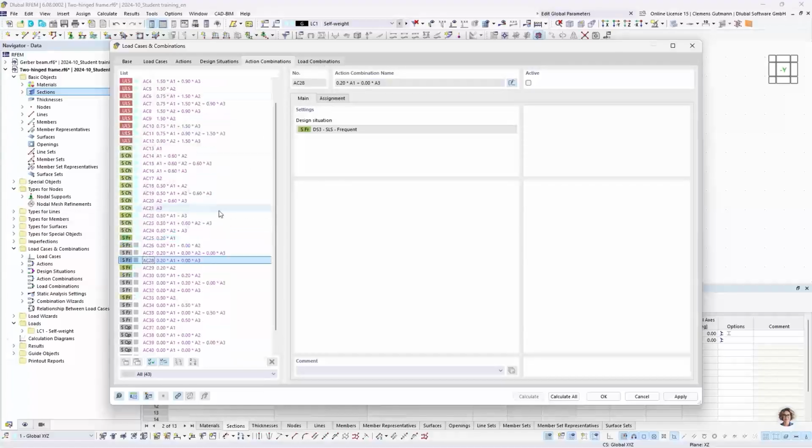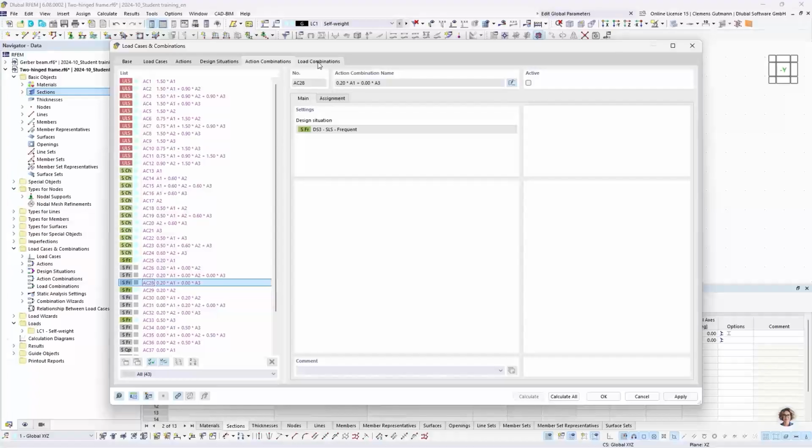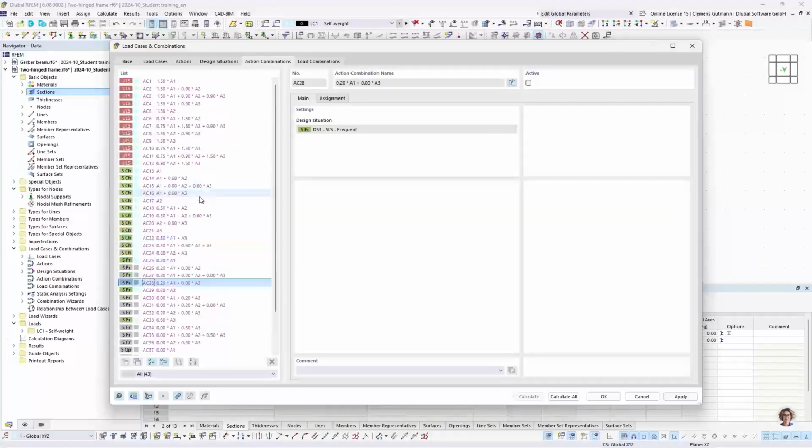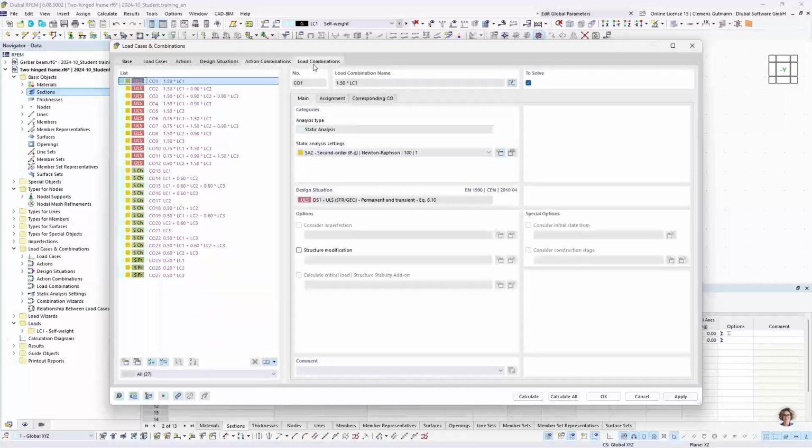And we can see this because if we go to load combination, the list is shorter than the list of action combinations. Usually it's the other way around, but in this case, it's like this. And all the load combinations are again assigned to the design situations.